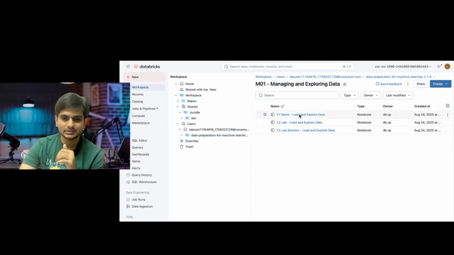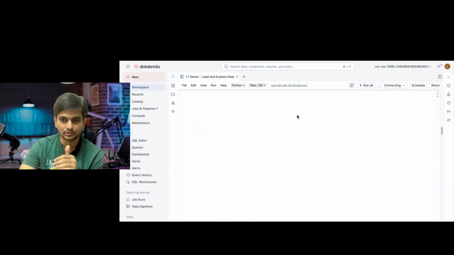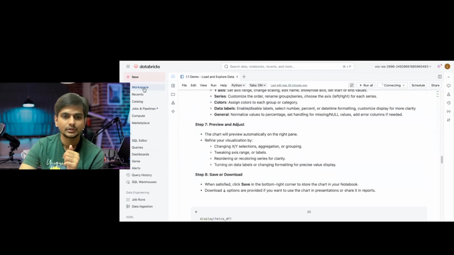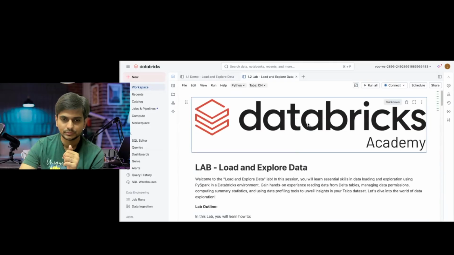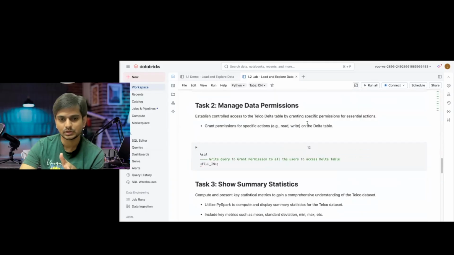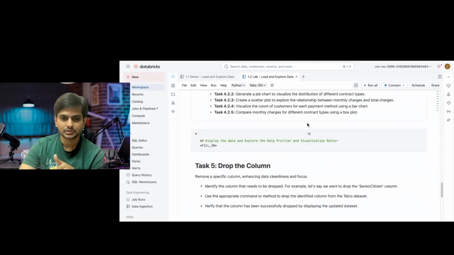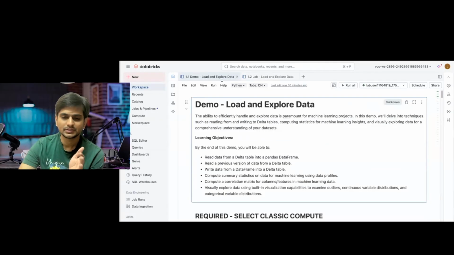We will quickly see what is there in the demo. We'll not go into detail, but at a glance we will see how the Databricks notebook looks. Next you have the lab. This is also the same version that you have in the previous explanation, but the lab is more of a practice.